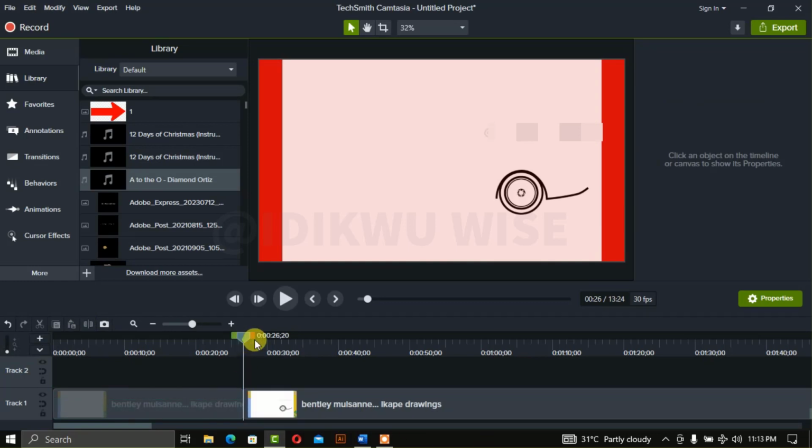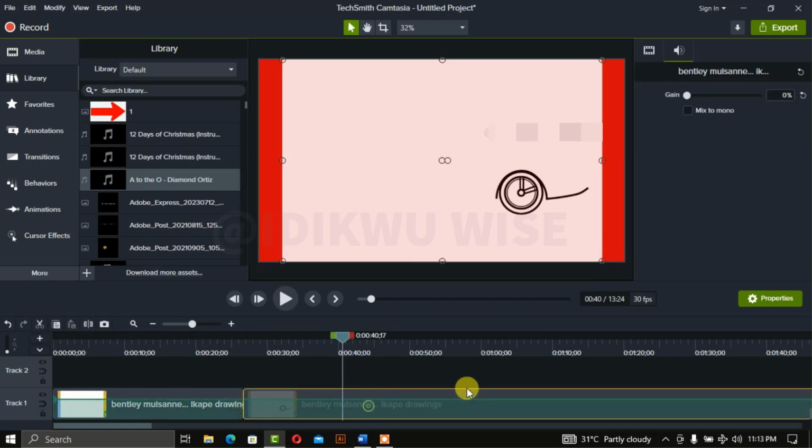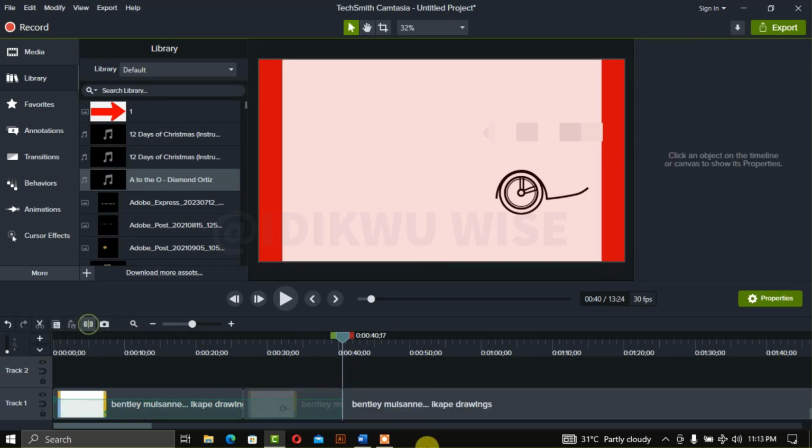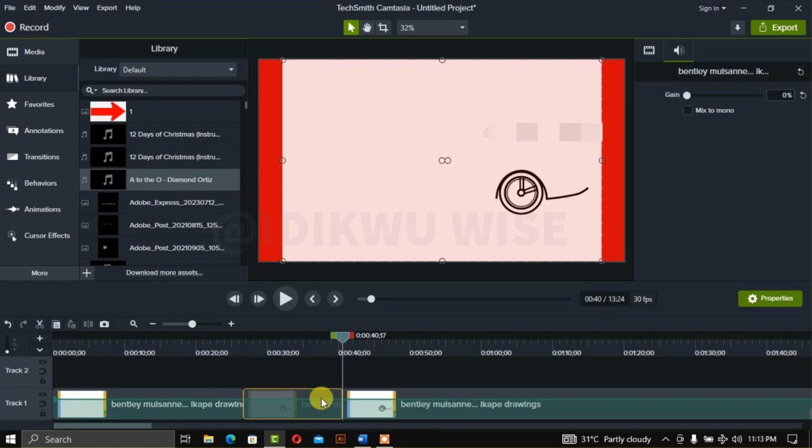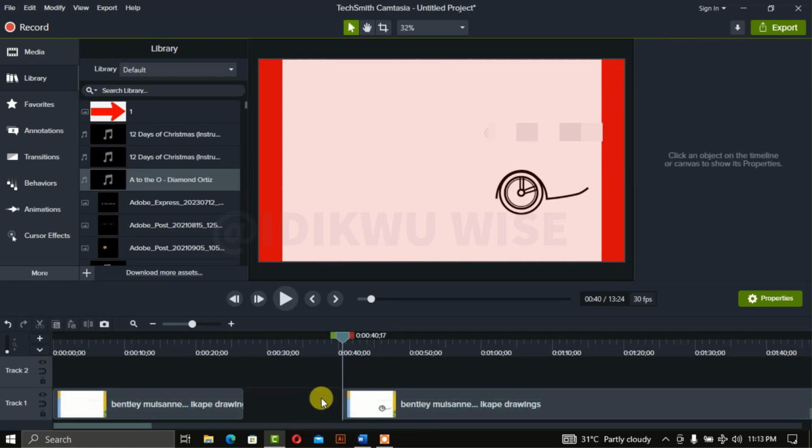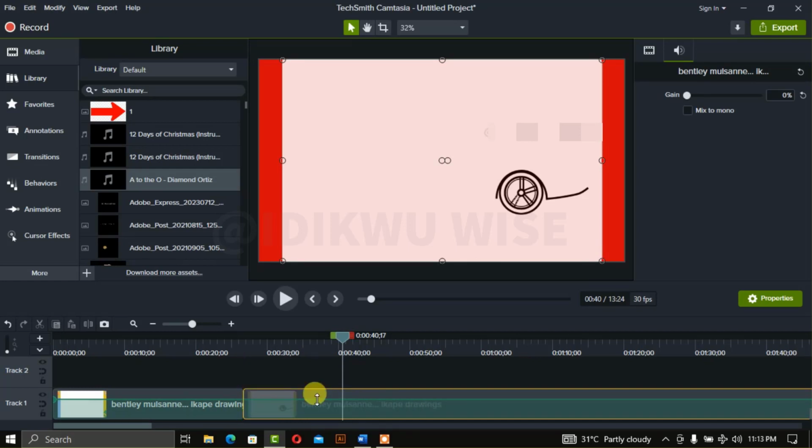So you've already cut the video at this point. Once you click on it too, you click on split. So you can now click at this point and delete this particular part of the video, then you join them together. So this is how to split your project using Camtasia.